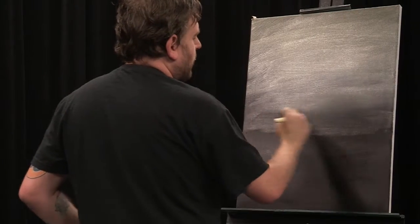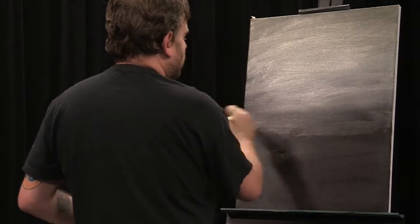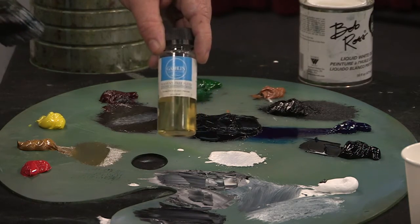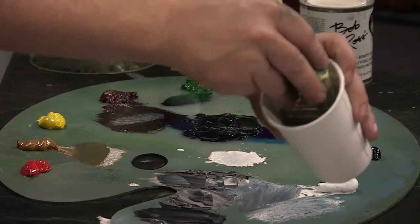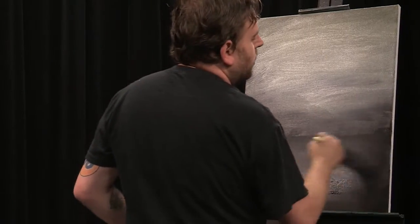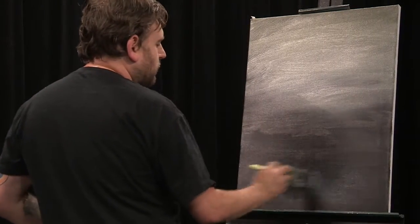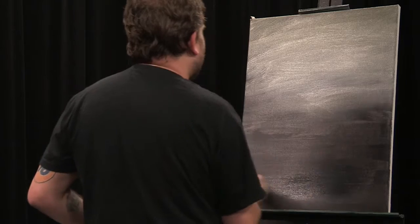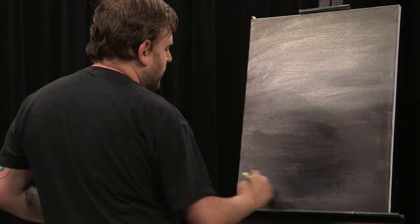And at the bottom of the painting, since it's black, I'm going to have some water down there, I think. So maybe I'll go in. In the last episode we used a paint medium and we put it on the canvas, and I still have some left in the cup here. So I'm going to go ahead and just get some of that on the brush. Alright. And that's just some of the color from the sky on the brush too, so that'll work. We want it to reflect into the water. Just kind of coming from the edge.